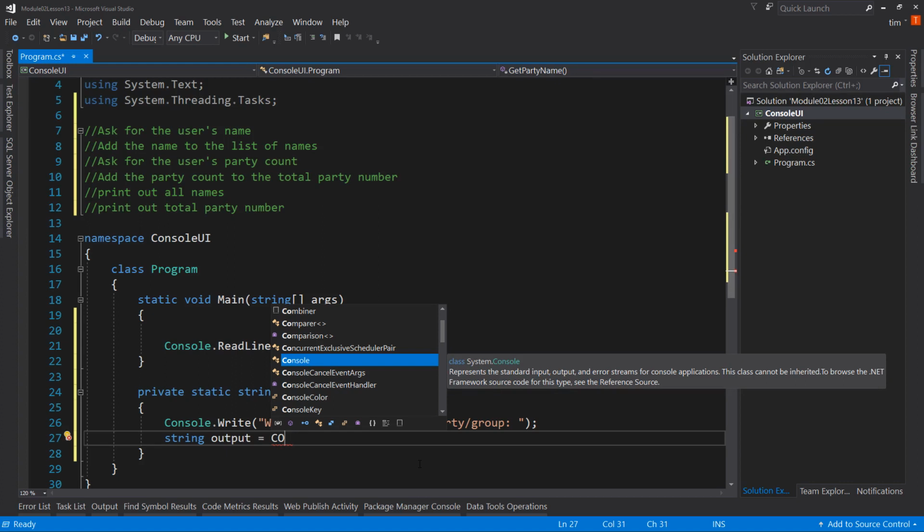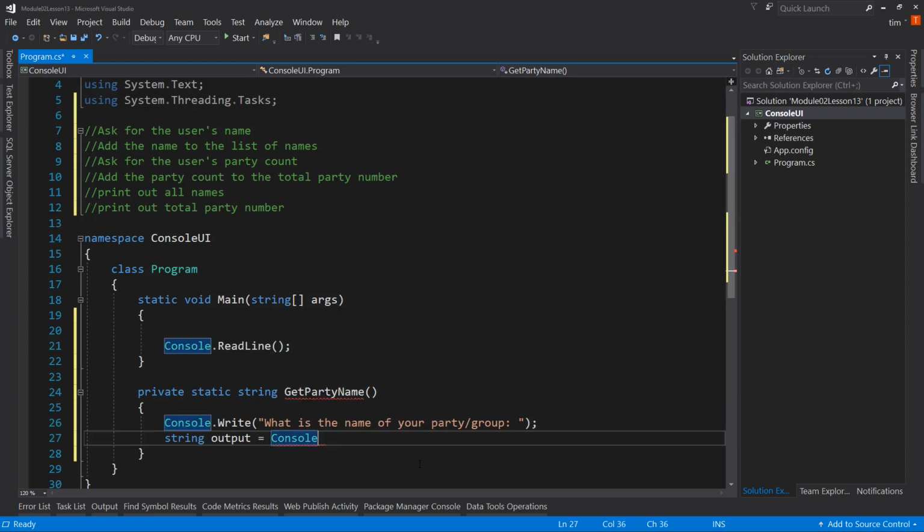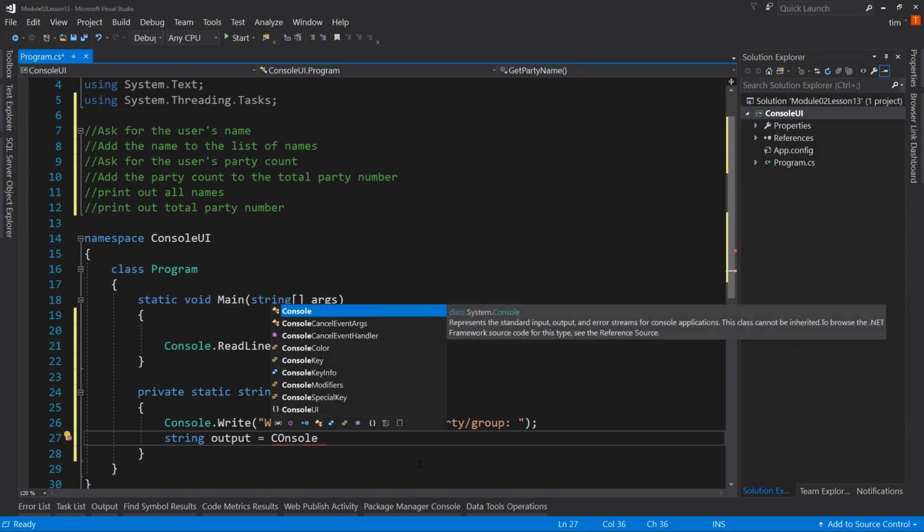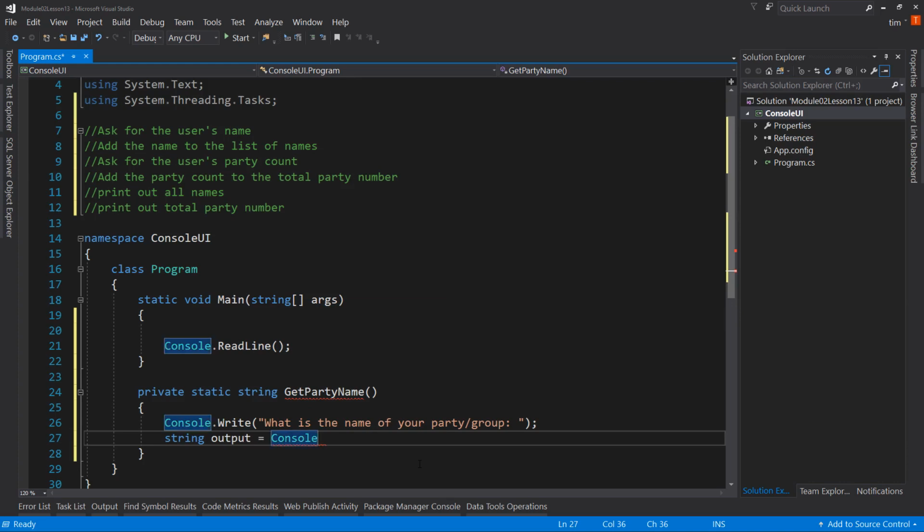It's lowercase o. But because I hit tab, it corrected it for me. That's one of the reasons why I use tab all the time, even if I spell it all out. Even if I do that, because if I hit tab, watch that capital O. It's now a lowercase o.